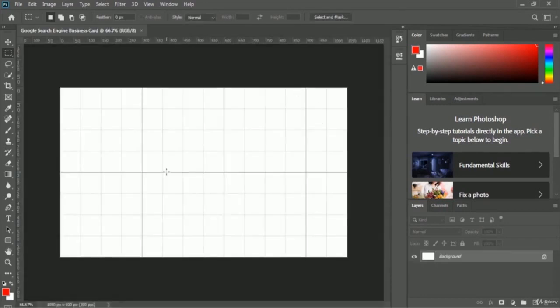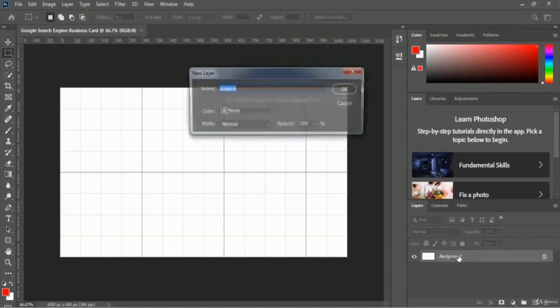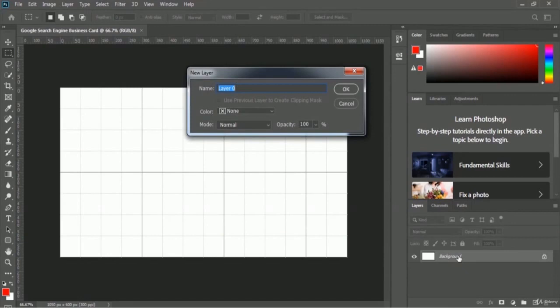Cool. So this is our image, and you can take a look. A new layer is created in our layers panel, and I want to rename this layer. I want to name it front part background. Therefore we have to double click on this layer with the left button of the mouse, and let me write front part BG. That means front part background.